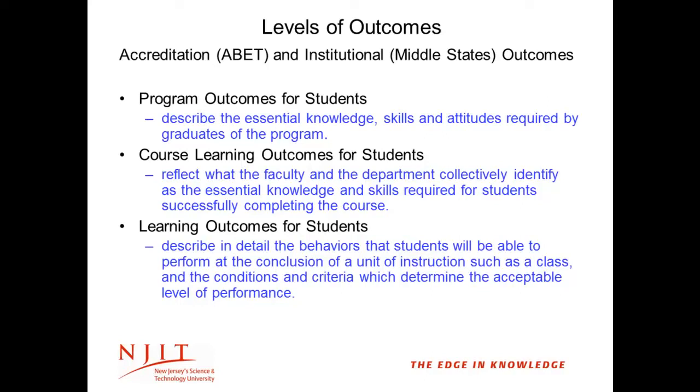Now, within the program then, there are a series of courses that students are enrolled in which they're supposed to be learning. Well, those outcomes are for each individual course. And the outcomes of each course should lead then to the students achieving the outcomes for the program in which they're enrolled. So the subset of program outcomes is, of course, learning outcomes. Within the course learning outcomes, then, you have learning outcomes for students. These are outcomes within the course that are defining skills and knowledge a student should be acquiring as you go through the material in the course.